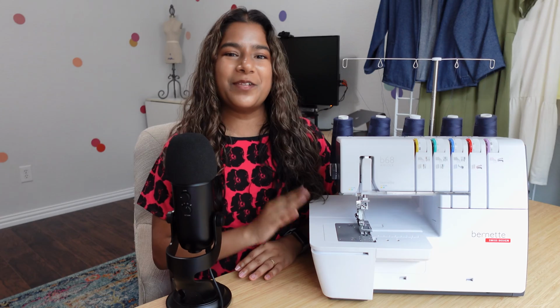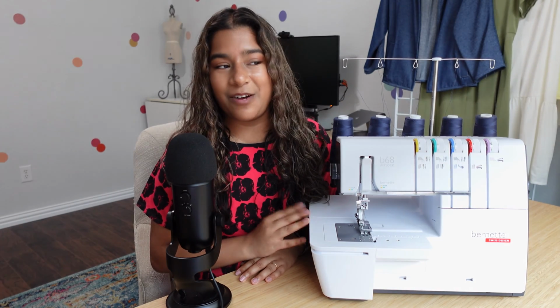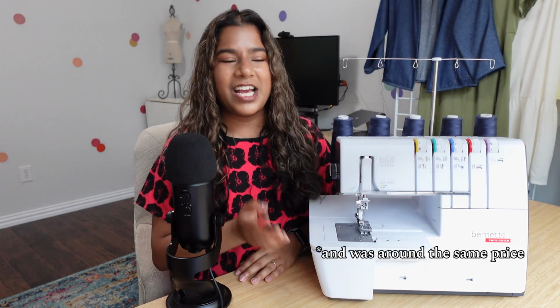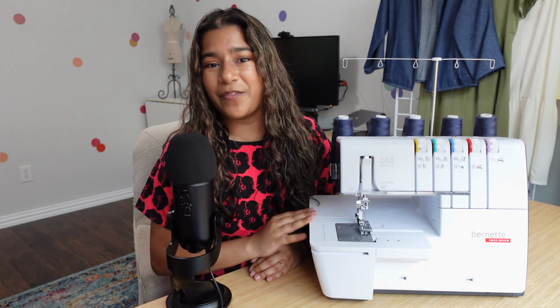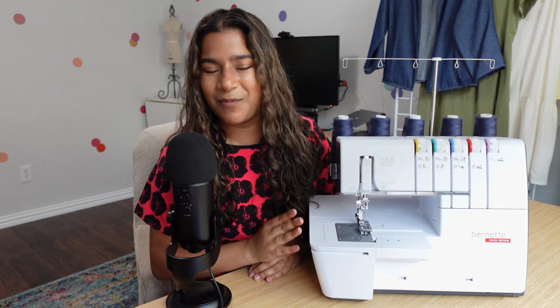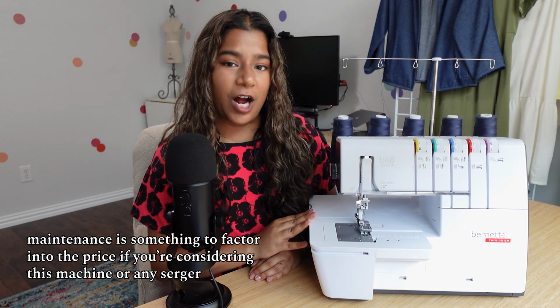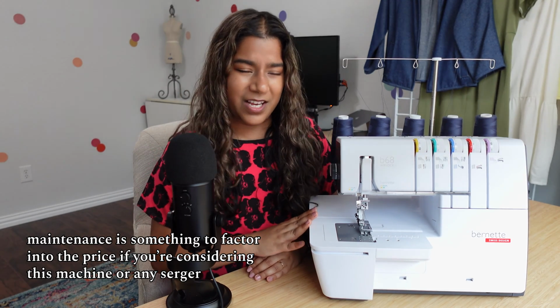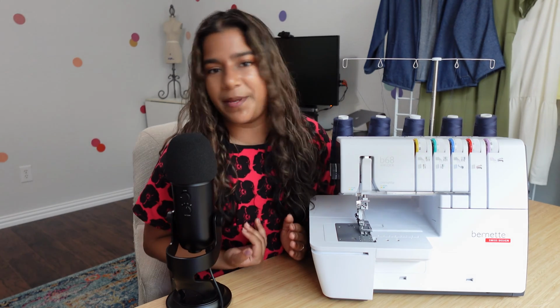That's crazy. I know this machine's a little pricey, but I still think it's completely worth the money for all my sewing needs. The only other machine that I was able to find with the same functionality, i.e. having the cover stitch, didn't have the air thread technology. There is a part of me that's a little paranoid about this air thread technology getting messed up with dust in the machine over time or something like that, but I plan on taking this machine to my local shop for maintenance yearly, so hopefully that should prevent it. I didn't see that in any of the reviews, that's just me being a little bit paranoid.